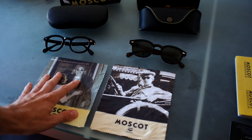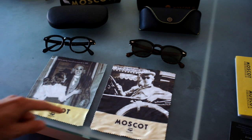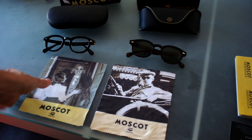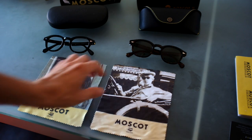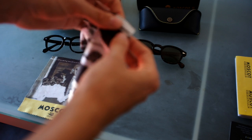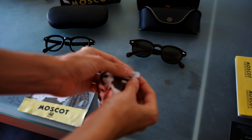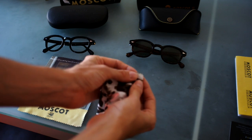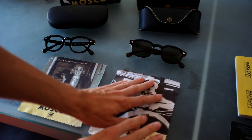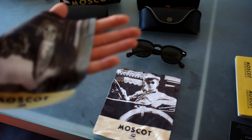There's also a number of other quality issues with the fake one. I think you might be able to see that that's not a true square. Also, I'm not sure how recently Moscot have been doing this, but the legit cloth has cut off corners, so you won't see real corners like that. Let me try and focus.